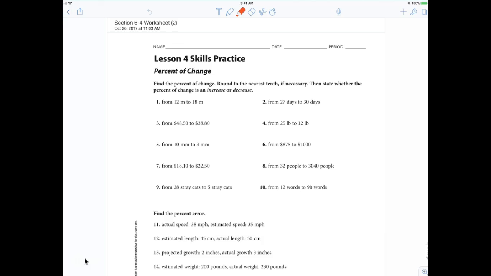I don't exactly get how we get 12 to 18 is 50%. Okay. From 12 to 18 is how much? What's the change? 6. Out of 12, which is 1/2, which is 50%. Now you know. You got me right. Yeah, I understand. Yep, perfect.